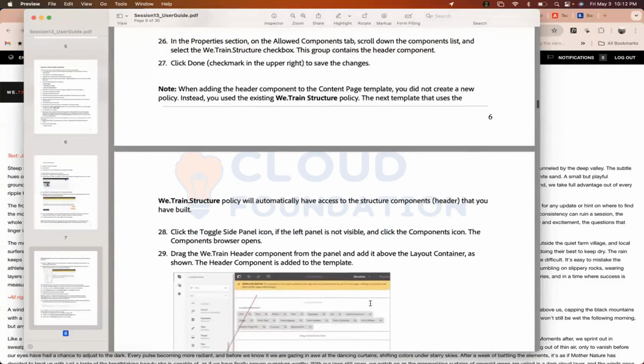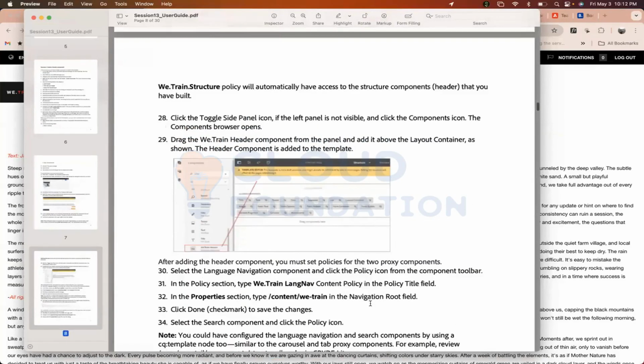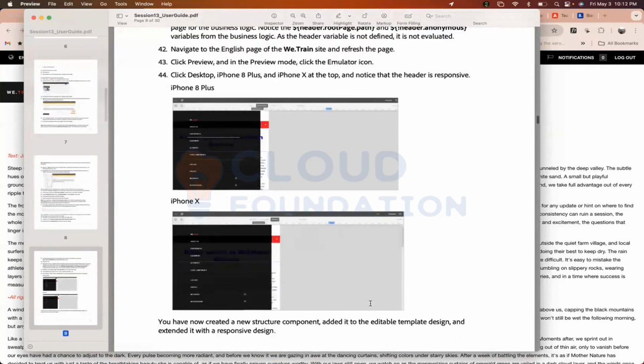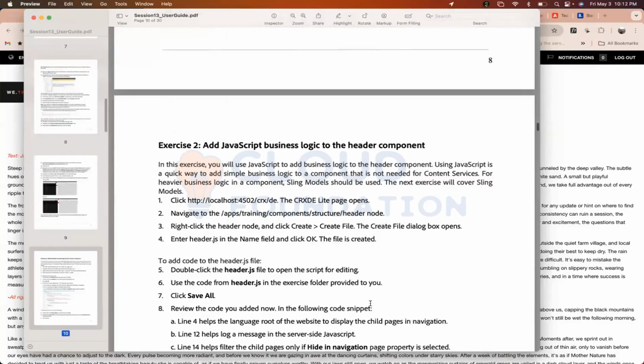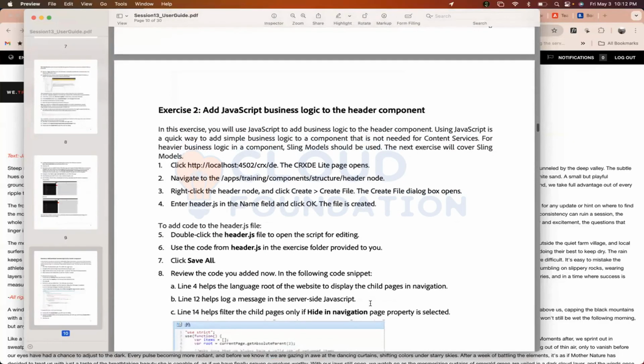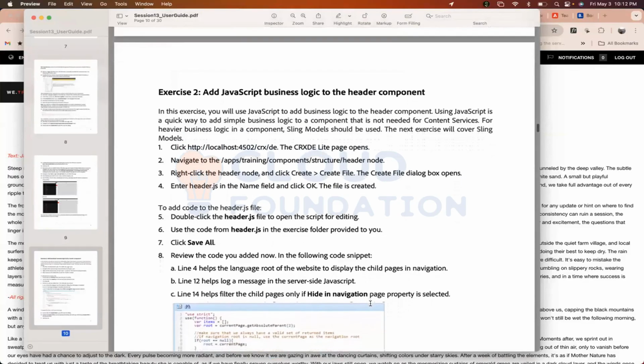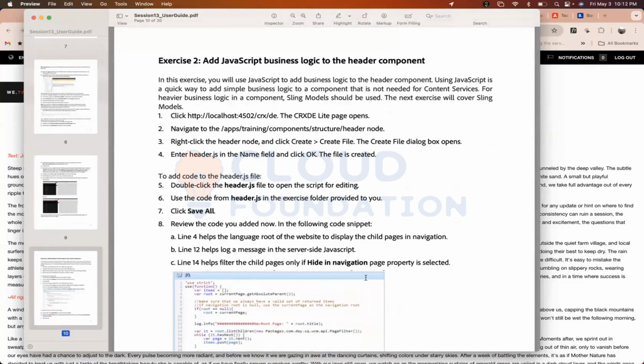We have all this, scroll down. Exercise 2. Let's do this.